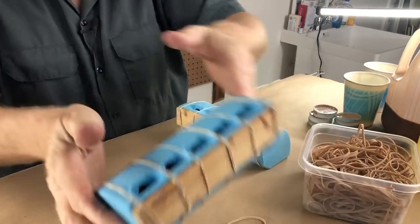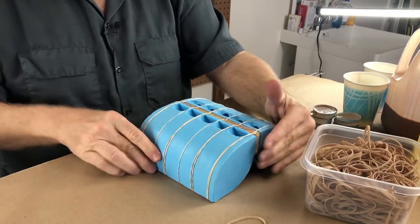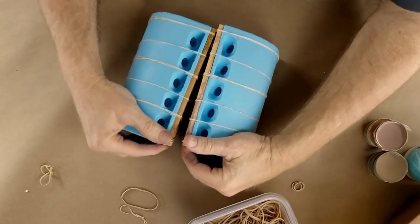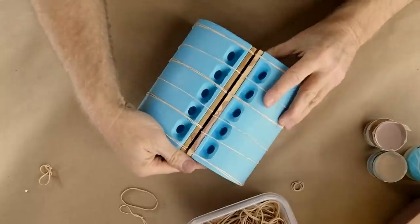Nice. Set these like this. And we are ready to pour them. Just like that, we are ready to pour them. Let me set it at this angle so maybe you can see the pour a little better. Let's go mix up a batch of resin, then we'll pour these up quick.